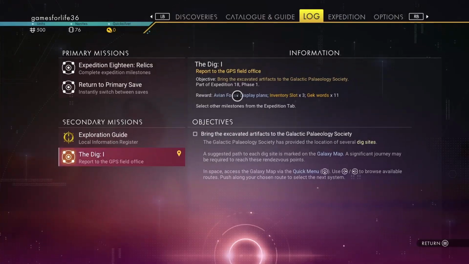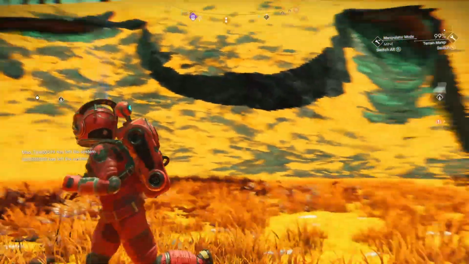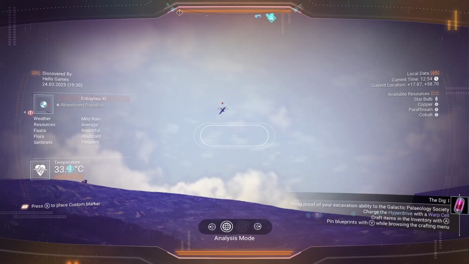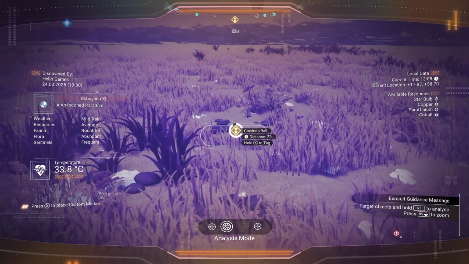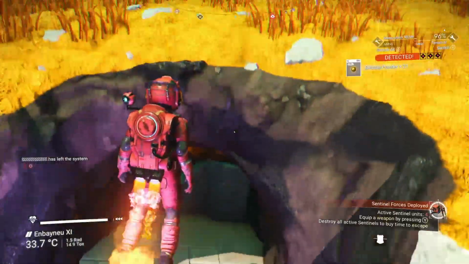I don't know where the Paleontology Society is, but I'm guessing it's somewhere out there, and that's why I need the warp cell. We've got some things flying up there. I don't want to cross their path. Got a Gravitino ball right here. This is pretty close, so let's get it. Okay, I got that one too.